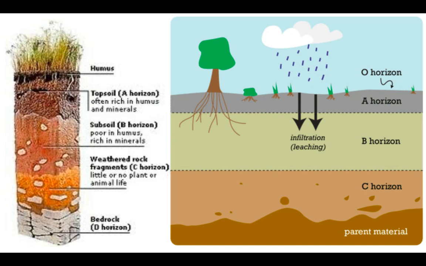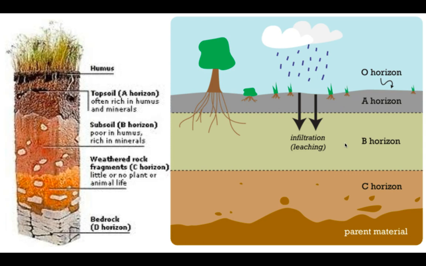So, soil is not just what we see. We are only seeing the O horizon and maybe the A horizon when we're talking soil horizons. Soil horizons are basically the layers that you see when you cut soil. If you cut deep into the earth, you would be able to see all of these layers. So we start off with O, which is your humus. And then you go into your A horizon, which is filled with topsoil. And this topsoil is filled with decayed and organic materials, so those dead animals, microorganisms, different things like that. It also soaks and holds water, which is very, very important. The soil is where we grow our plants.